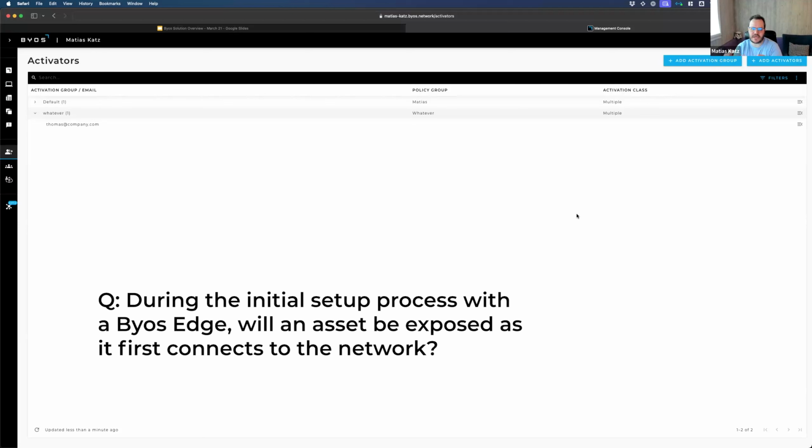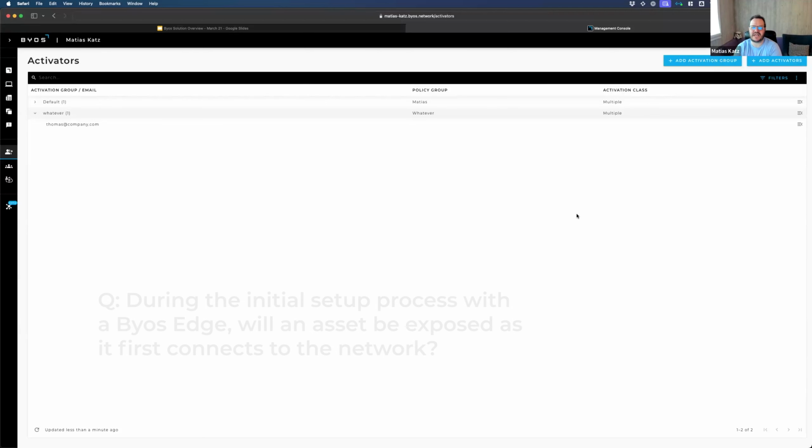Whenever the BIOS edge, regardless of the form factor, connects to the network, it will get an update on policy and device posture. It's going to say, hey, this is the device, the BIOS edge. Am I still allowed to connect? Am I still licensed? Because maybe the user or the device was deleted or blocked overnight. And then I log in again at 8 a.m. The device will confirm that I still have access to connect to the network, that the device is licensed, that everything is working properly, that the user is still allowed to use BIOS.